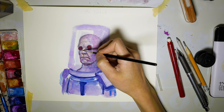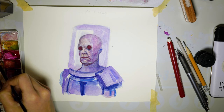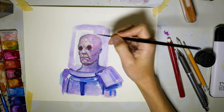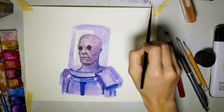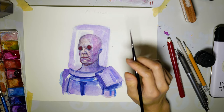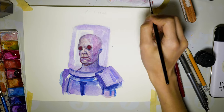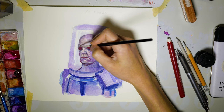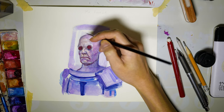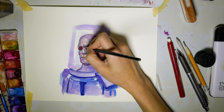The character is supposed to be cold and, you know, without any feeling and emotion. But that wouldn't really make too much sense. He had to be a little bit angry to do what he was doing. So right here, just trying to make the brow more prominent. I'm probably a little too angry over here, so I had to tone it back.